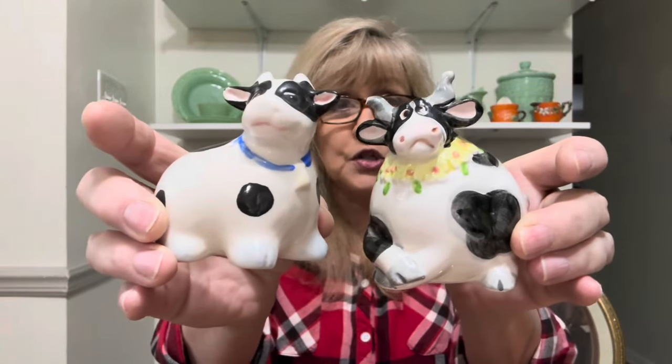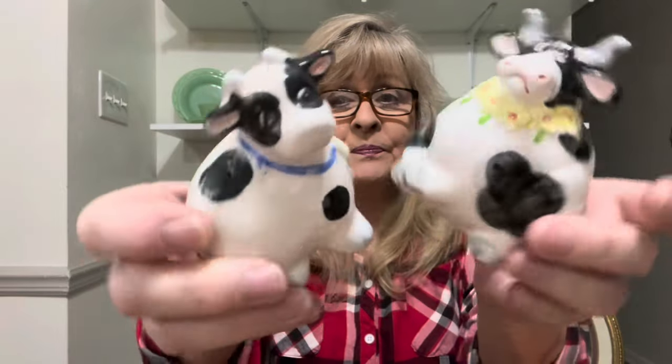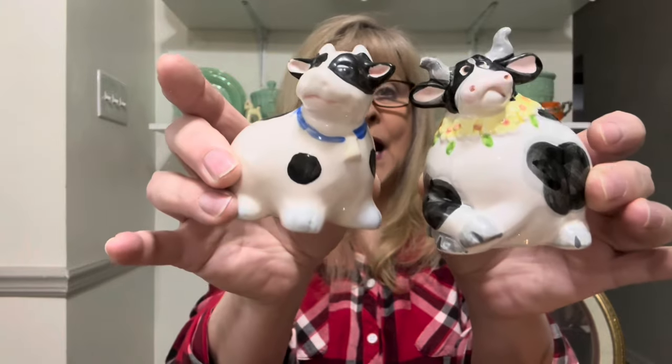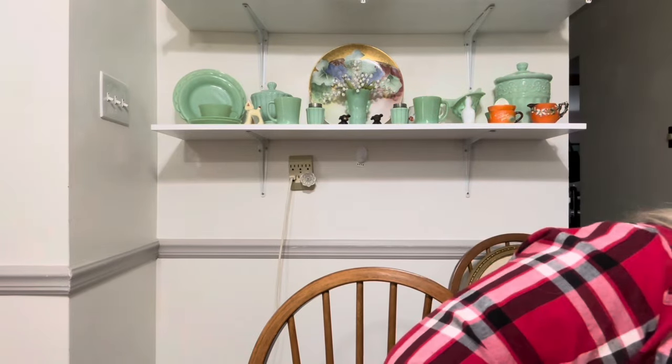I could not resist these little cuties. Look at how adorable. They are salt and pepper shakers, and they're in excellent condition. No cracks, chips, or flea bites, or as I say, CCFs. So I was not gonna pass those by. They are adorable.